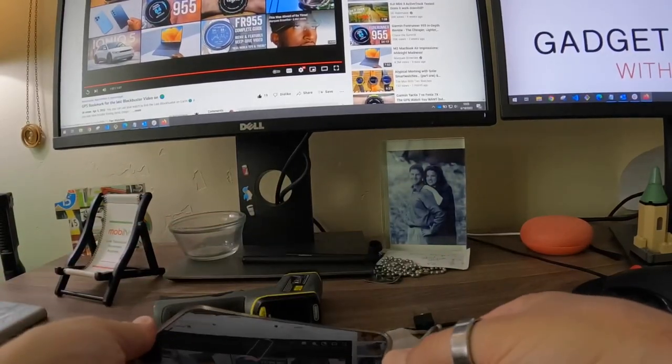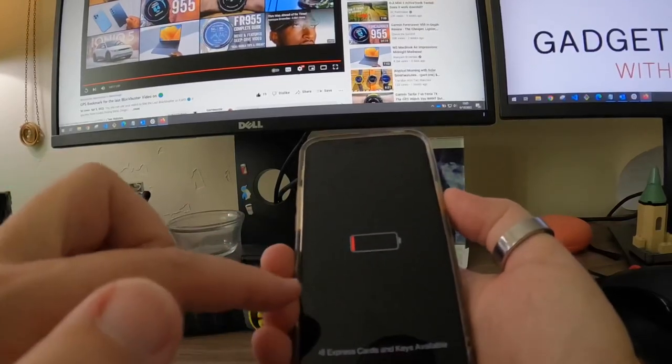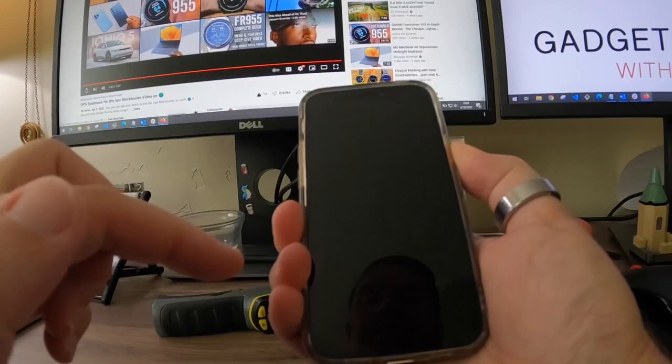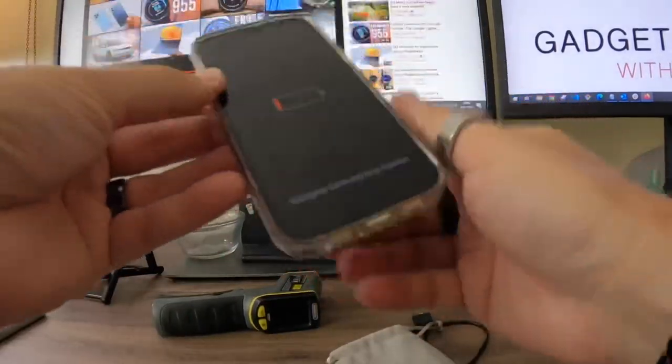Now, if you're wondering whether or not your iPhone is completely dead, when you hold the power button down and you just get express cards and keys available, and it won't even turn on, yes, that is a good indicator that you've completely depleted the battery.